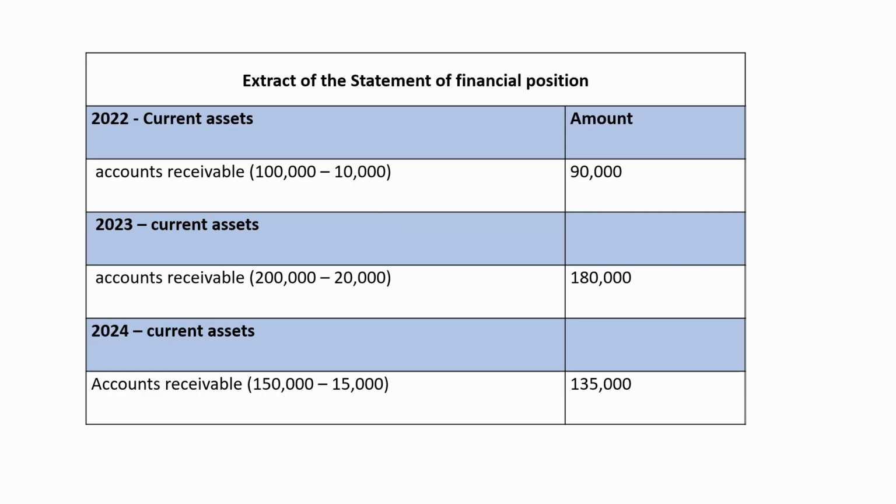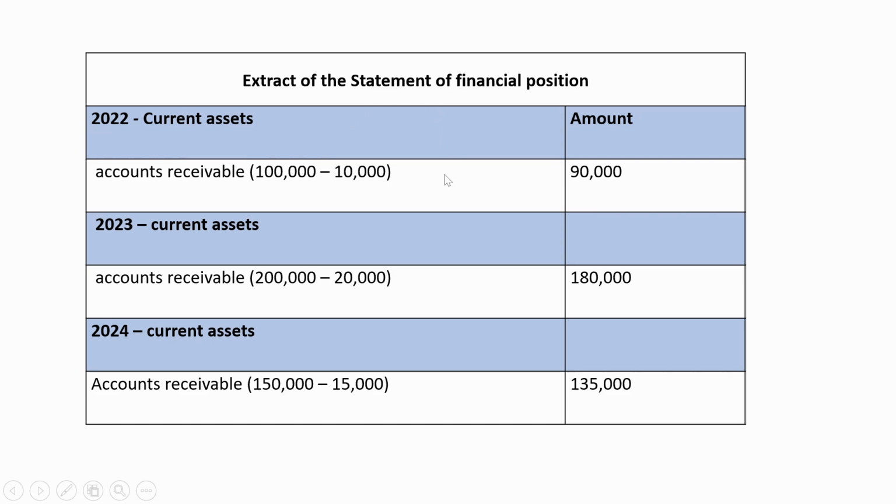In fact, if you have both bad debts written off and allowance for doubtful debts, you are supposed to follow this procedure or the order. First, deduct the bad debts written off. Whatever you are remaining with is the one you are going to use to calculate provision for doubtful debts. That is the correct order. First, you deduct the bad debts written off, then the balance you get is the one you are going to multiply with a percentage to get the allowance for doubtful debts.